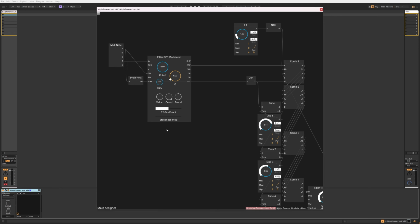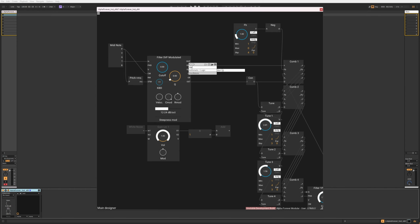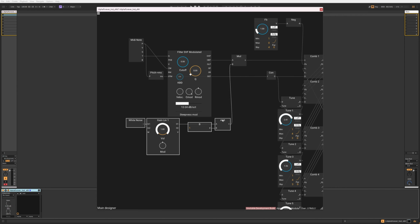I create a white noise node, put a gain lane after it, which sets the gain of the noise. Add 1 to it. So if the gain is 0, this output is 1. If the gain is 1, this output is a random value between 2 and 0. So we can multiply the bandpass. And now this gets noisy. So we don't just mix noise to it.